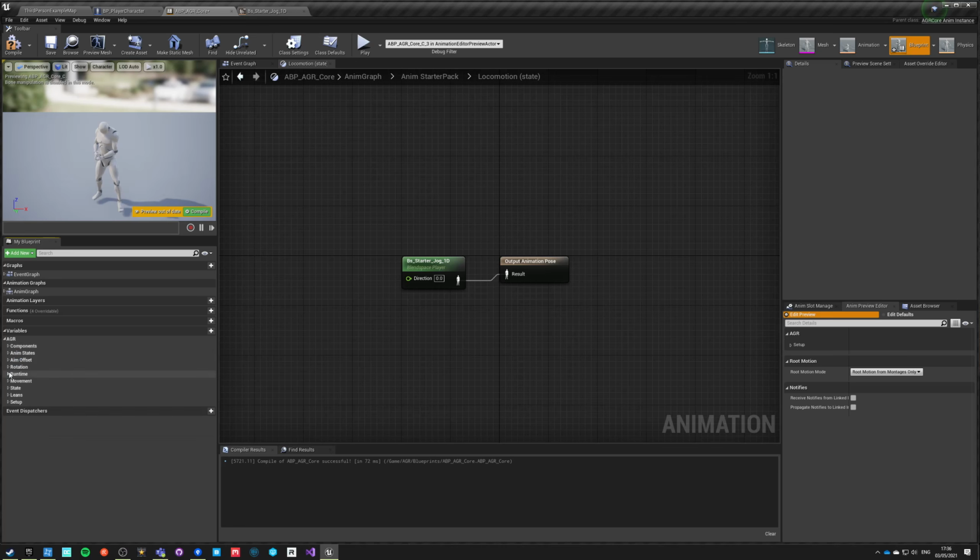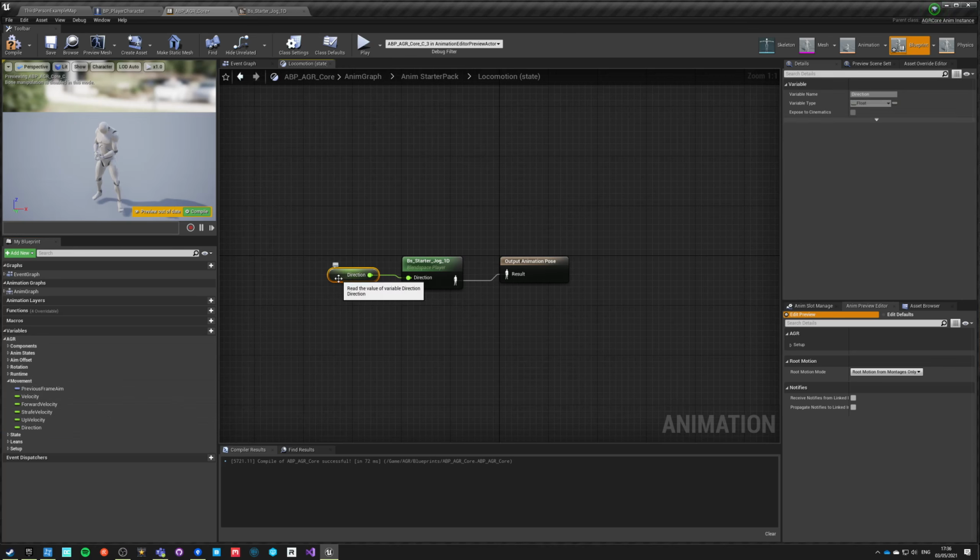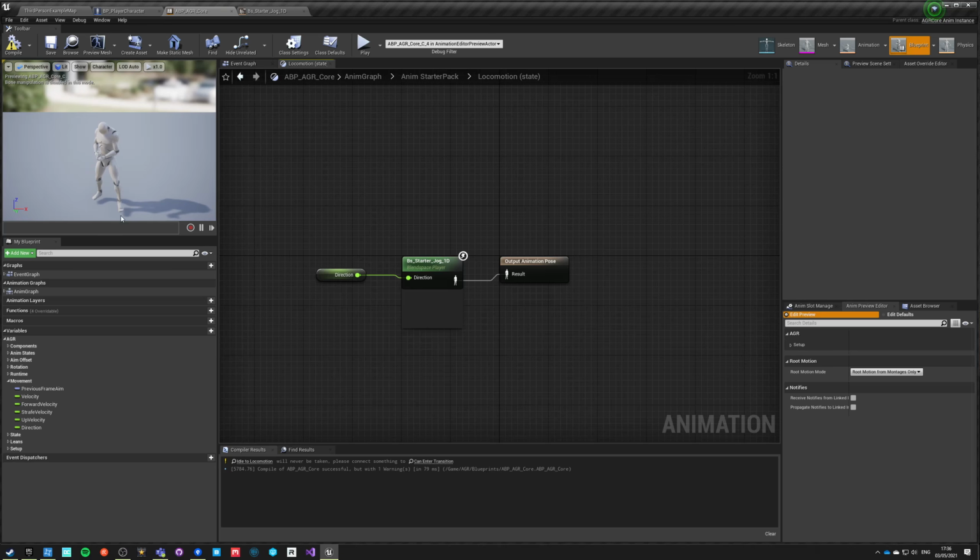I'm pretty sure it's somewhere around here. And it's probably in movement. Yeah, here it is, direction. So direction is exactly what it is. So -180 to 180. So it's a comparison of the vector velocity, vector rotation against the rotation of the character himself.